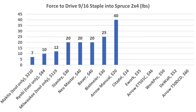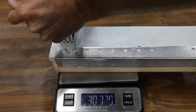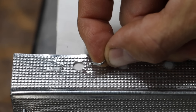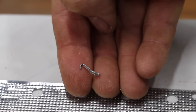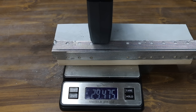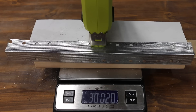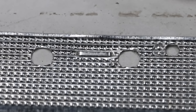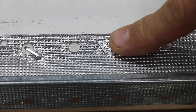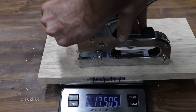Now let's see how the staplers perform driving chisel-point staples into drywall corner bead and drywall with 30 pounds of force. The Citadel just mangled the staple. The Arrow partially drove in one leg. The Stanley left a good dent in the corner bead but destroyed the staple. The Beelmeyer destroyed the staple. The corner bead was too much for the E-Work. The Newmaster destroyed the staple. The Bauer did the best yet, driving in one leg. The Arrow 501C destroyed the staple. The WorkPro partially drove in both legs. The DeWalt experienced a jam. The Arrow T50 destroyed the staple. The Ryobi made very easy work of the corner bead without destroying the staple. The Milwaukee drove in one leg on the first attempt and performed well on subsequent attempts. The Makita made very easy work of the corner bead on back-to-back attempts. Only the Ryobi, Milwaukee, and Makita had enough firepower to properly penetrate the corner bead and drywall.